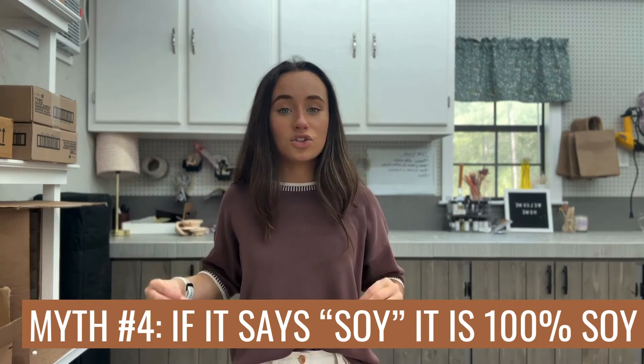The ones with paraffin wax that smell really good may not say paraffin wax on them. I didn't realize this until I got into the industry. But as I was studying candle making and how to make my labels, reading through the rules and regulations, I found that you actually don't have to make your candles 100% soy wax to put soy wax on the label. You can put soy wax on virtually any candle, even if it has just 1% soy wax in it. And you can put 100% soy wax on the label if it has over half — meaning 51% or more — soy wax in it, even if the remainder is another kind of wax.